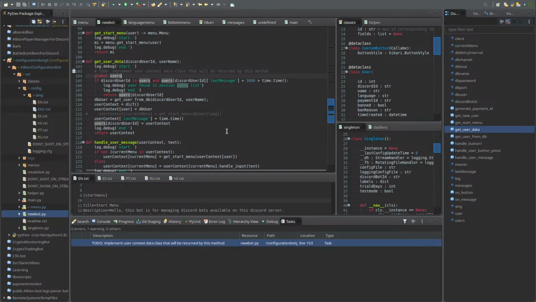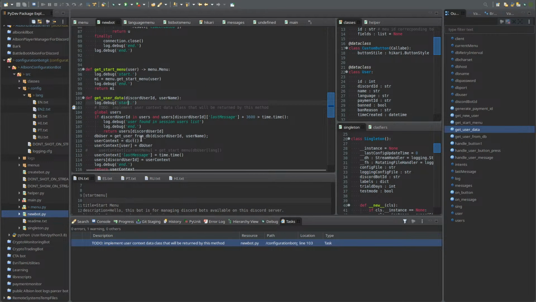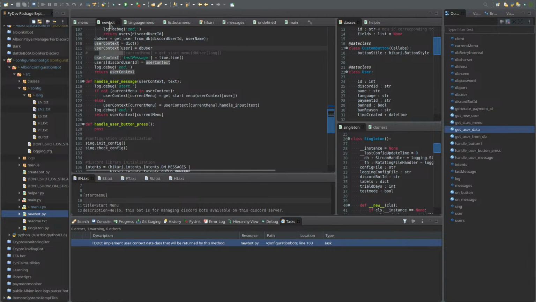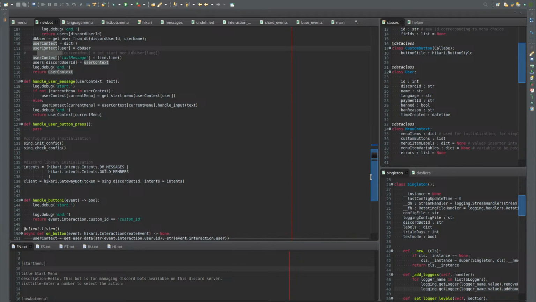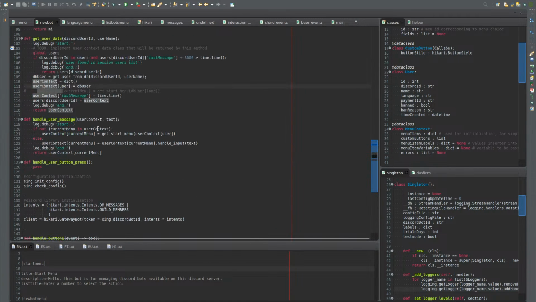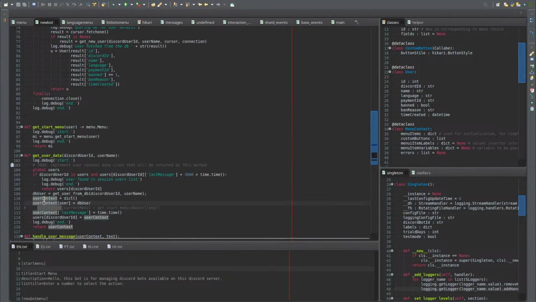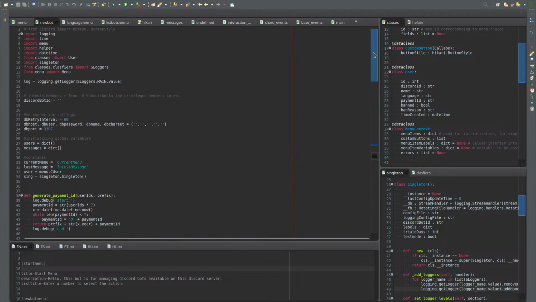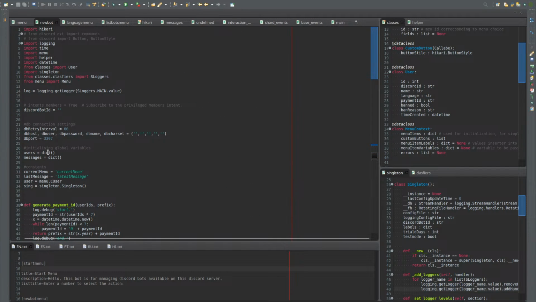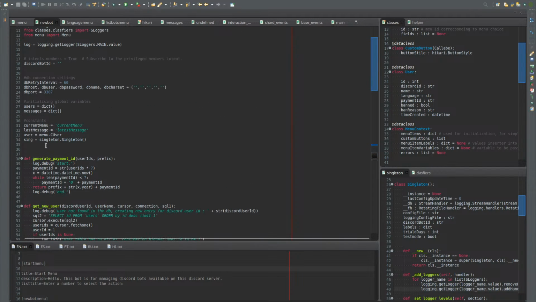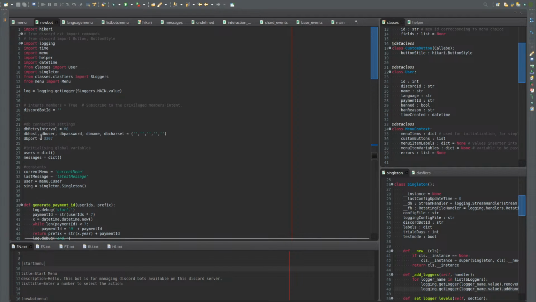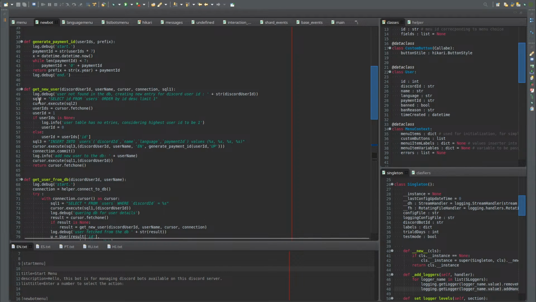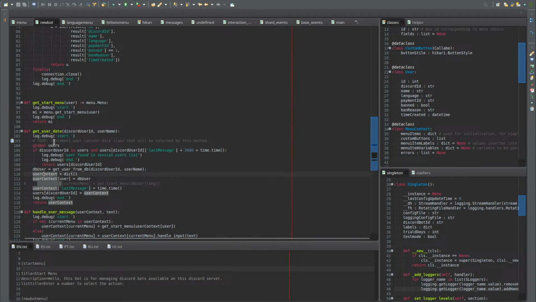Let's see how it's being used now. Where is it? User context. User context. Being referenced, it's not referenced all that much. Oh, this user context. Okay, let's find the global variable that's still lurking somewhere. I'm pretty sure it's here.